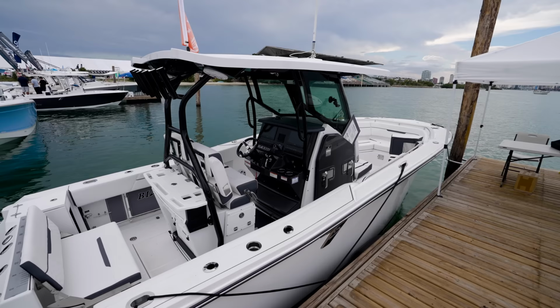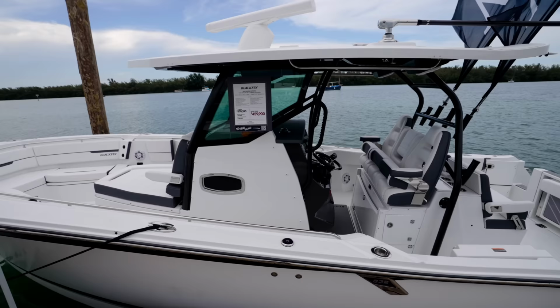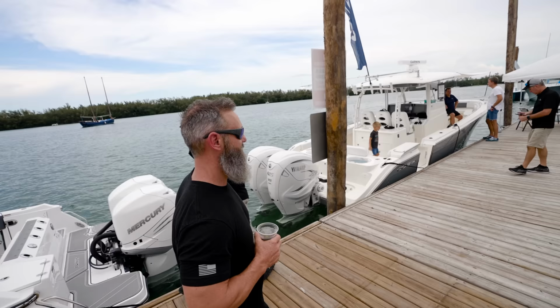Which boat have you liked the most so far? Dude, they're all nice. But there's got to be one that you like more than the others. Oh, I'm looking for a flats boat, so I like those V-Techs up there. I just actually filmed them. Did you see that Miami Vice? I saw you there, yeah, that was pretty cool. I like the other one too. I like the burgundy. I like that color combination too. I like how the end fit and the poles match. Yes. The poles and the motor. All right, man. Hey, have a good show, man.